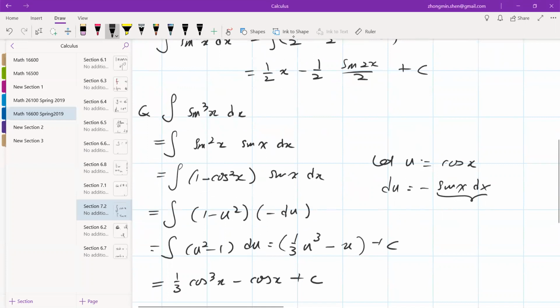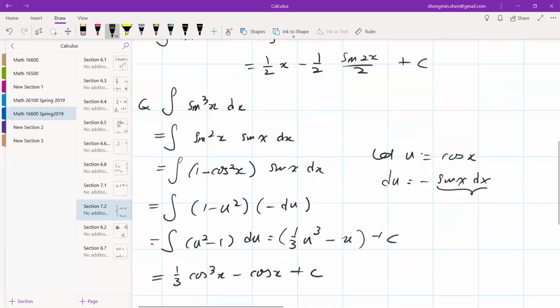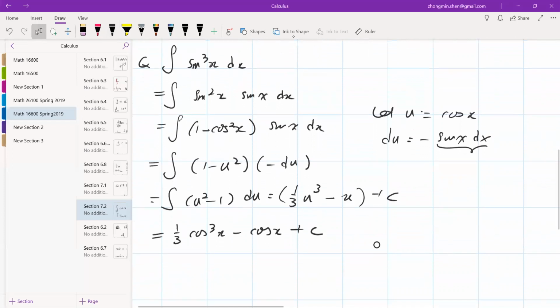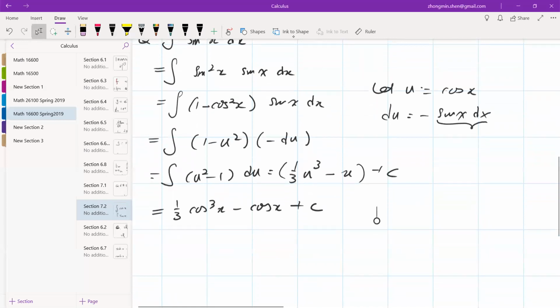So is there any other method you can use for the problem? It's possible, but that's more complicated. You can do that step by step. For example, you can try using integration by parts. You can do integration by parts, then when you differentiate, you get the derivative of this. Let's try this.